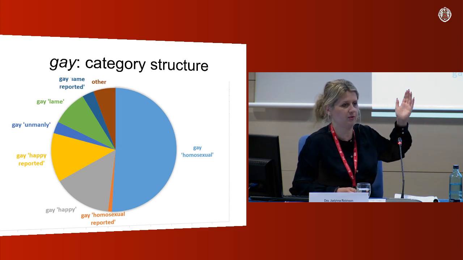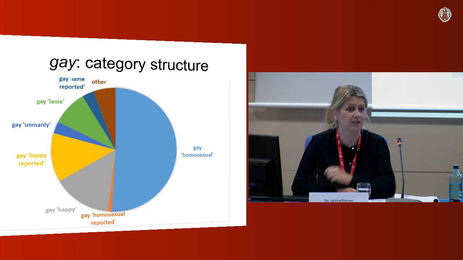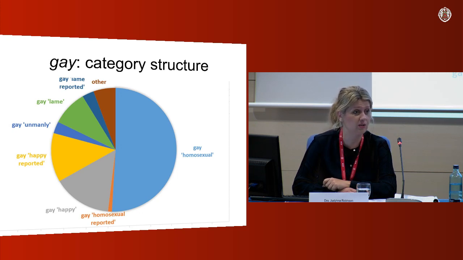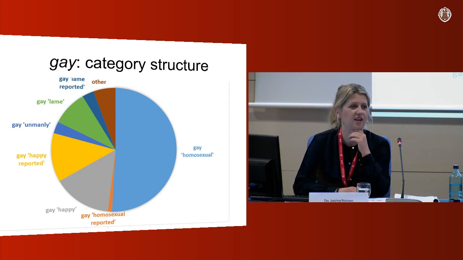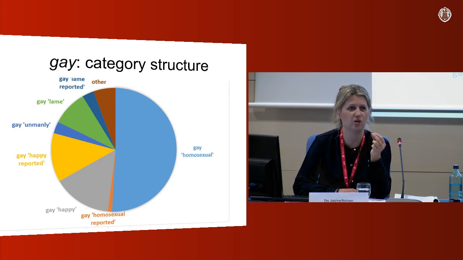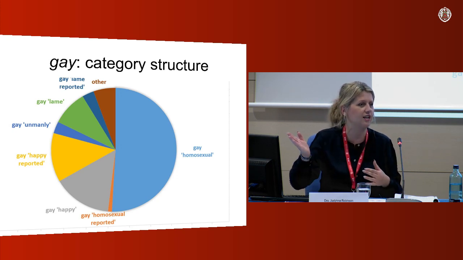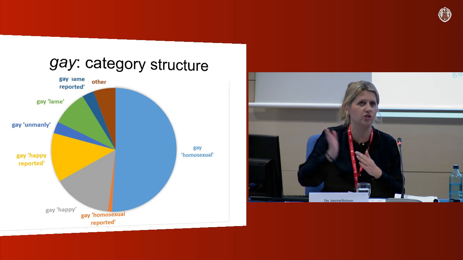But how can we get from this flat representation to talking about this representation showing change? Well, this is where my luck was, because when I was doing my PhD at Sheffield University, with all those sociolinguists around me, I learned about the apparent time hypothesis, which is a way of investigating change by using age as a proxy for change. So in other words, generational differences at any point in time in a community would be indicative of changes that are happening in real time. So it's a very attractive way of looking at change, because you don't have to wait for a period of time to pass in order to have some indication, at least of a trend, whether a particular usage is on the way up or down.